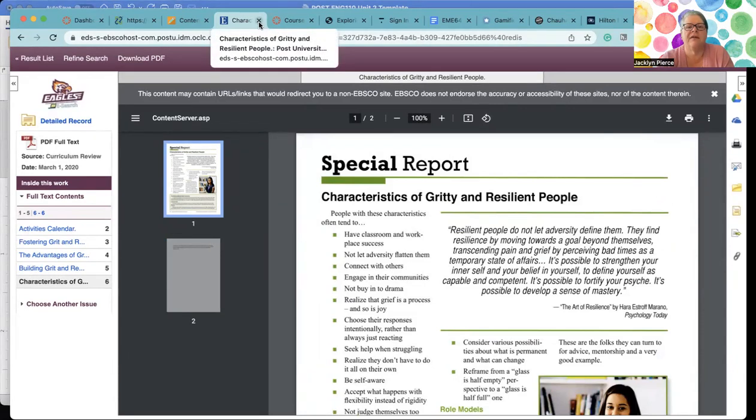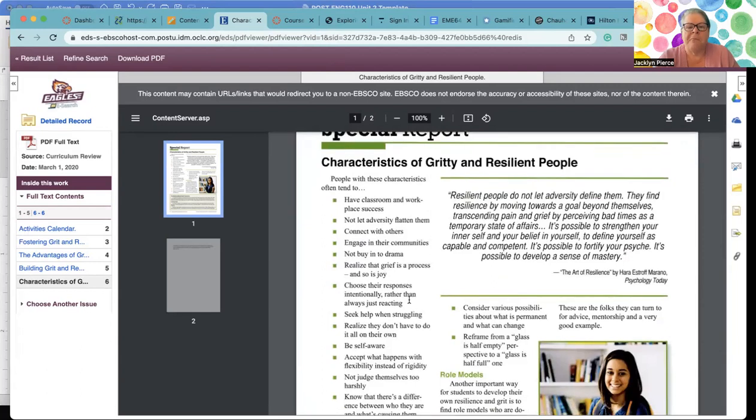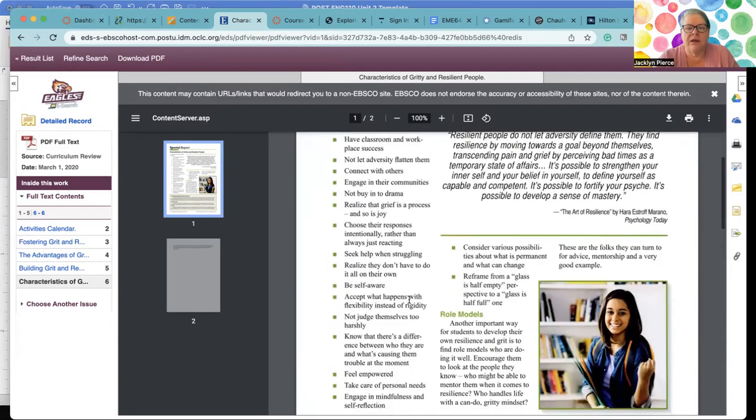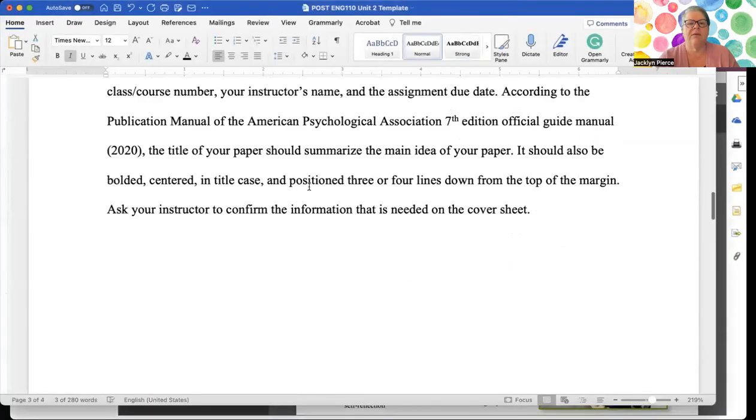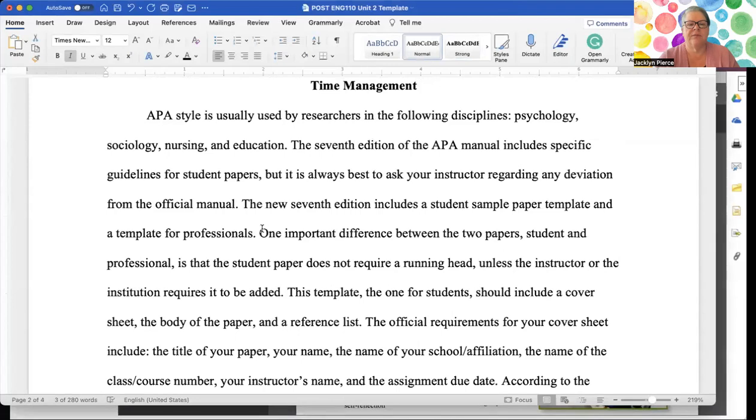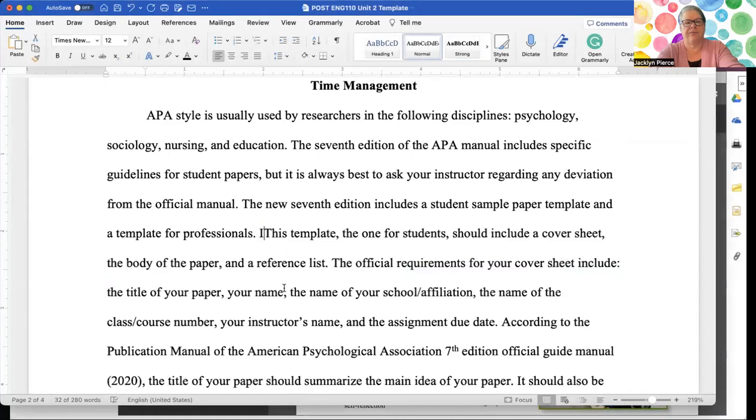Now, what goes inside the in-text citations, I'm going to pick one of these. Okay. One of the things I like about using online library sources is that I don't have to retype it in order to quote it. So I'm going to come up here and I'm just going to pretend that this is relevant, but we're going to talk about, I'm going to introduce it by the journal.